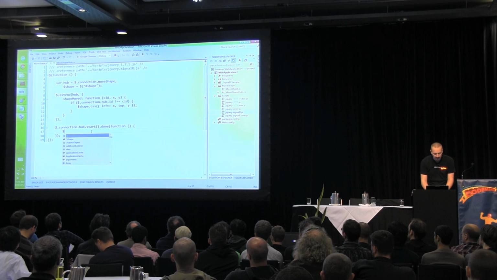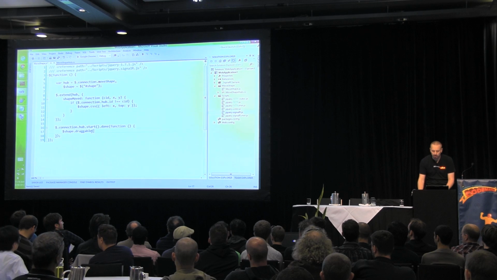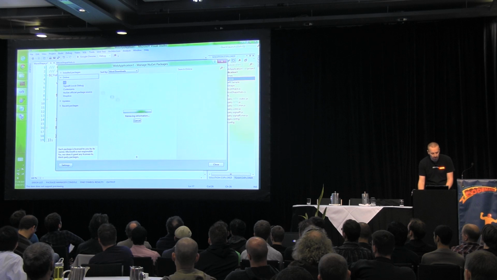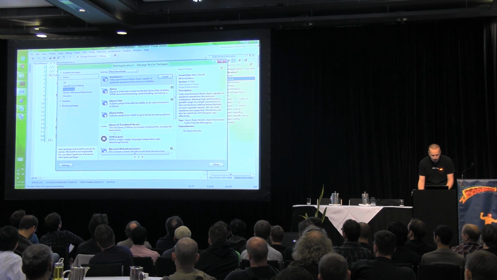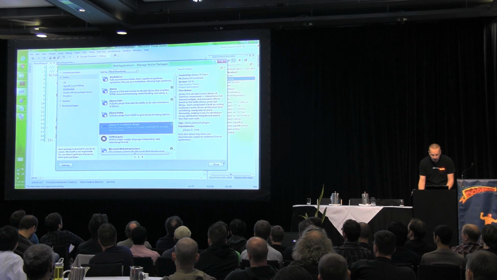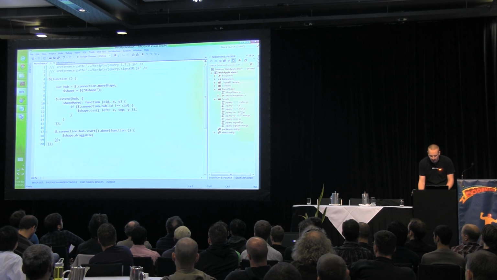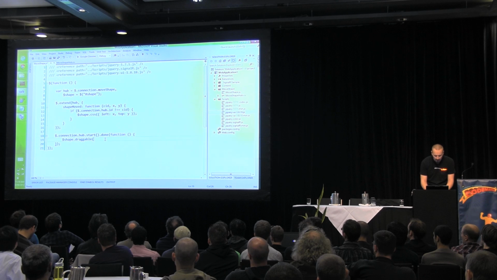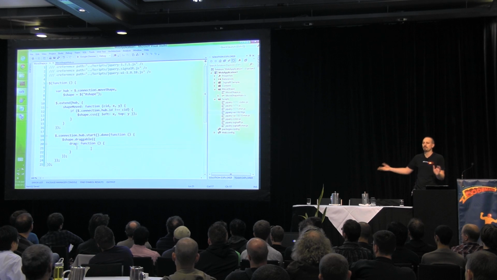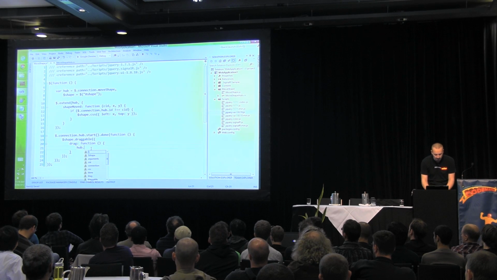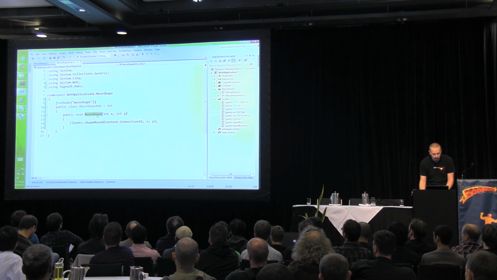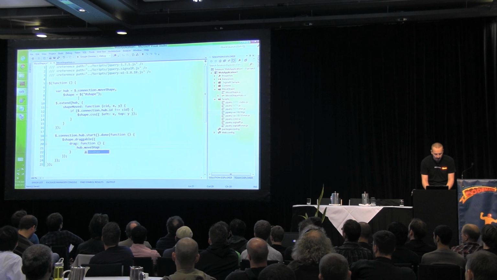So once the connection is up and running, I'm going to go ahead on my shape and invoke the draggable behavior, which is in jQuery UI, which is a great reminder to me to actually go and install jQuery UI now. So let's go back to NuGet, quickly find jQuery UI. There we go. So jQuery UI is now installed. If I wanted to, I could drag this in just so I could get some IntelliSense. And then what I'm going to do is say, well, when the drag event happens on this draggable behavior, I want to go ahead and call the server and let them know that this shape just moved. So I do that by using my hub. Now if we go back here, the method I need to call is moveShape. So hub.moveShape.